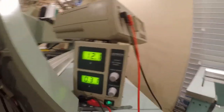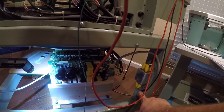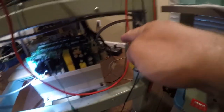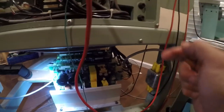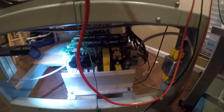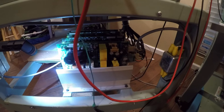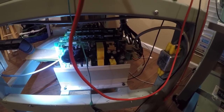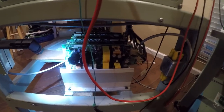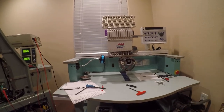So what I'm gonna do is tap these carefully and safely. I'm gonna put a power supply here, and then I'm gonna tap this brown wire down here, and attach to ground somewhere on one of these mini screws. What that's going to do is bypass the bad 12-volt leg on this power supply and put this machine back in operation. And then I'm going to sell it because I actually want to move to smaller machines that are more versatile. I really need more than one machine that can run hats because I run hats. I run 8 to 10 hats a day on this machine.